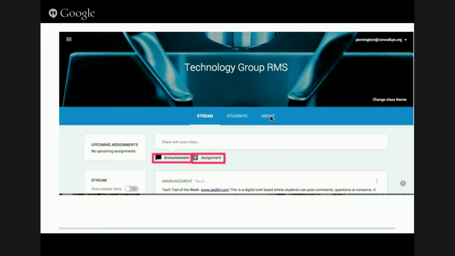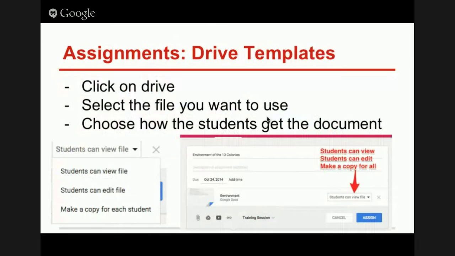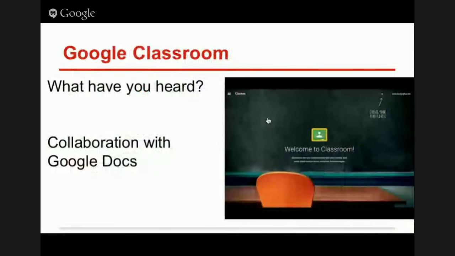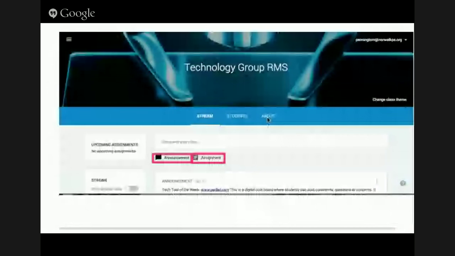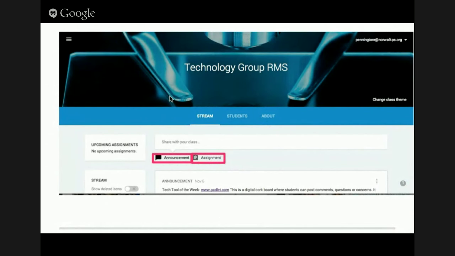The about section is more of a static page, and that's where you want to keep certain things that you want your students to access. It might be your syllabus. You can add a Google Calendar there. What other things have you added in the about section? I've put a welcome video to parents, so parents who couldn't make it to back to school night were able to see me and meet me. That's also where I've put my MLA formatting information.